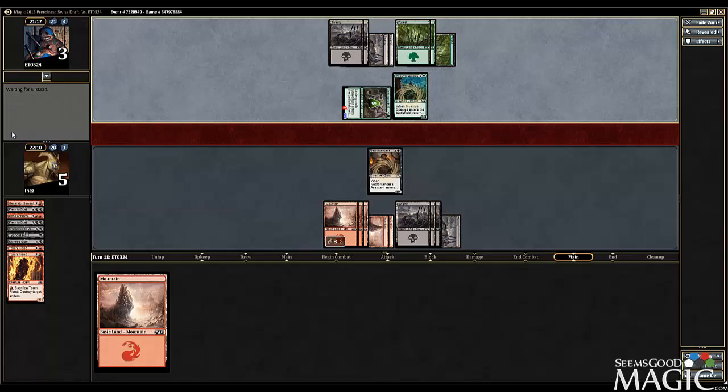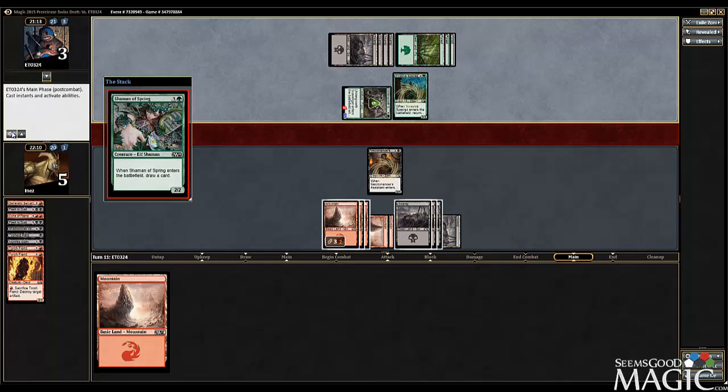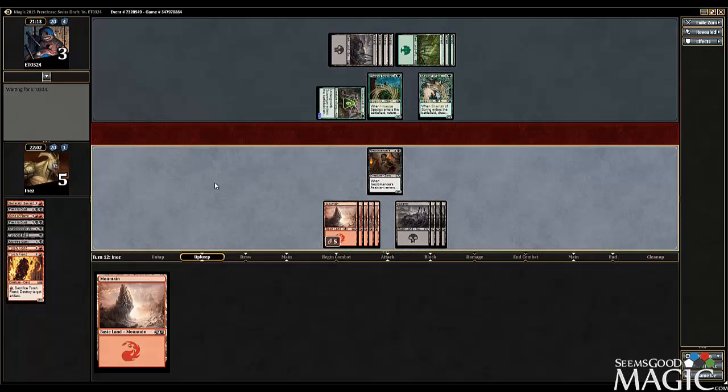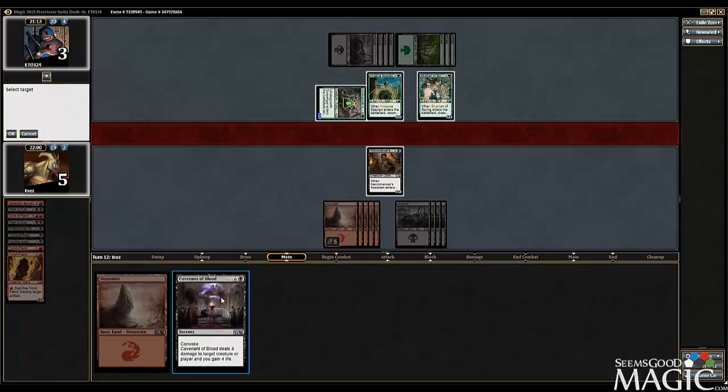Alright, so put us... Oh, why did he return that guy? Oh, to draw the extra card. So, yeah, I guess that makes sense. Alright. Come on, give me what I need. There it is.